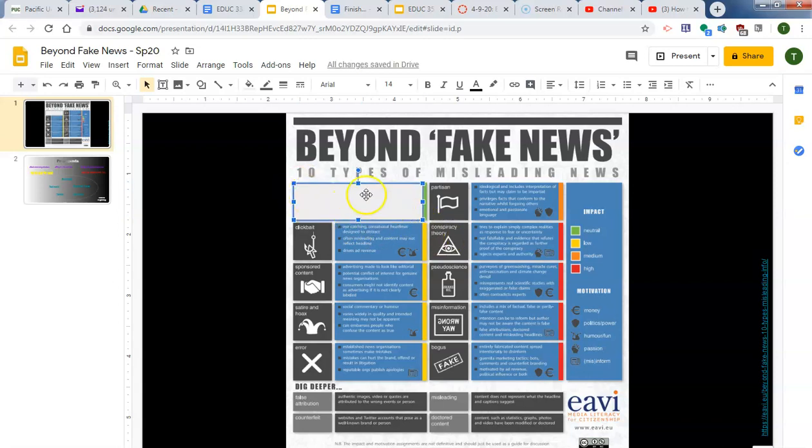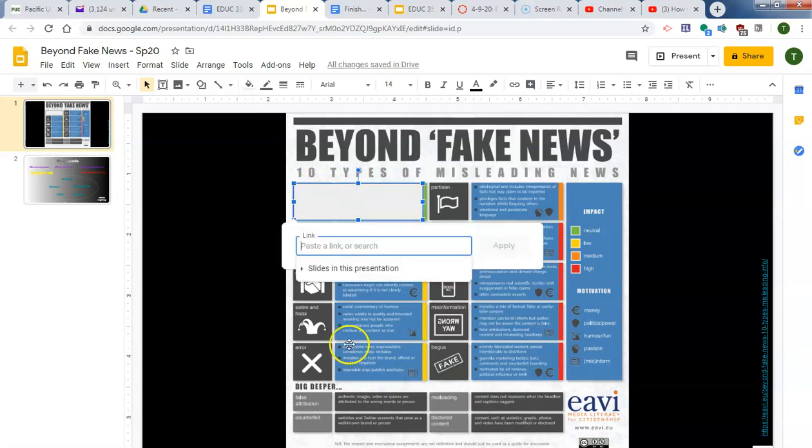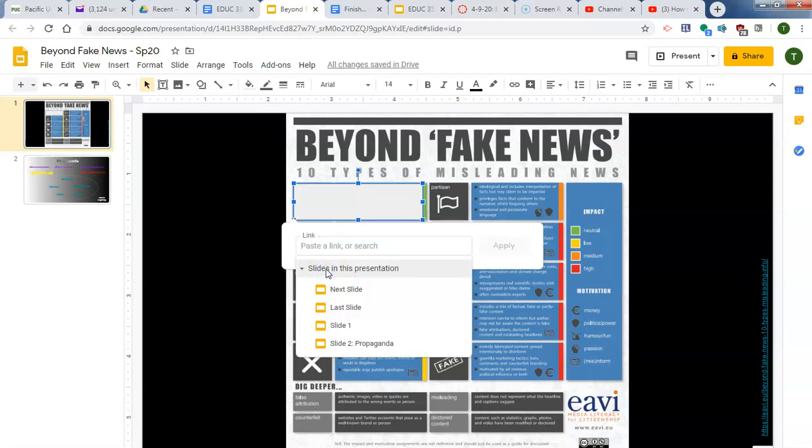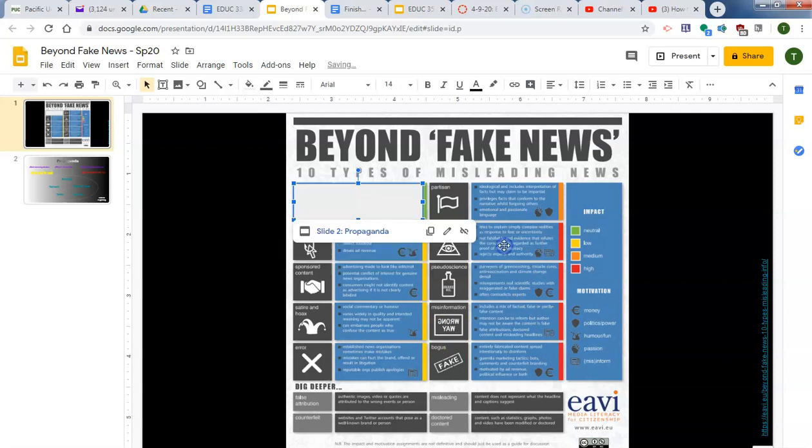But you'll remember that before we do anything else, let's create a link. I want this entire box activated so that clicking anywhere in it lets us do what we want here. We'll go to a slide in this presentation. I'm going to go to slide 2. I've already made slide 2, and you, in turn, will make your own slides and get them in there, so you have a place to link to. And so I can click here and apply that.